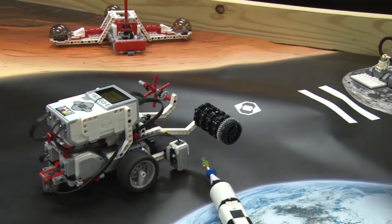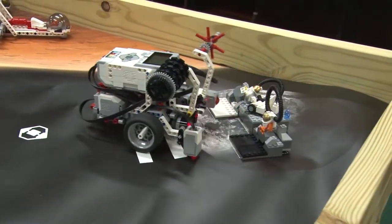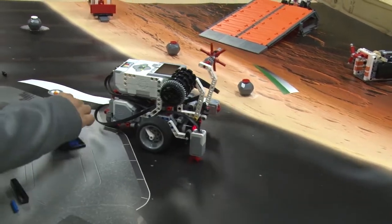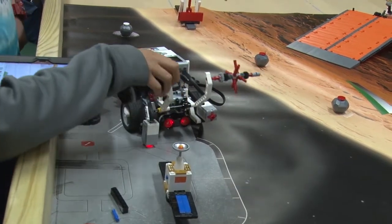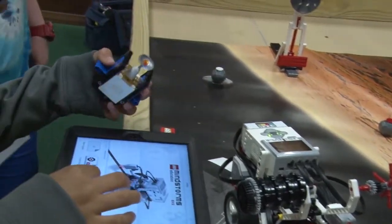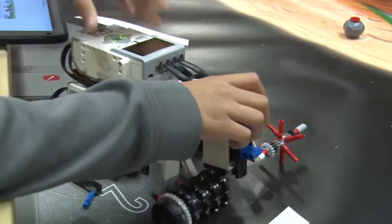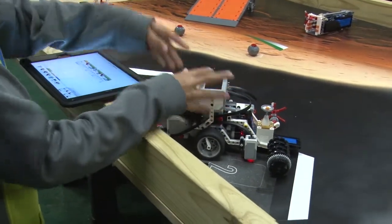And most of these have to be slow or it doesn't work. And the thing is, it's supposed to get that red to attach onto there so it's hanging off. And it comes back into base. Essentially sits them down, but kind of drops them into space. But this is one of the ones that we actually had, but it was kind of hard. We actually had to set it up, and with the time limit we had, it was kind of hard. But let's hope we can get it this time.